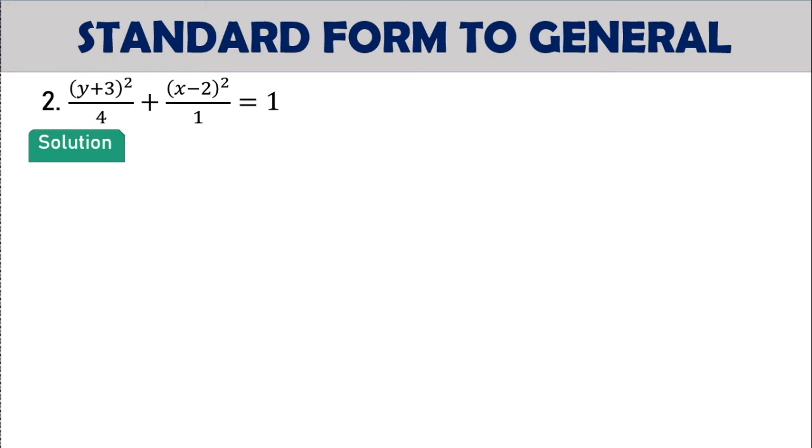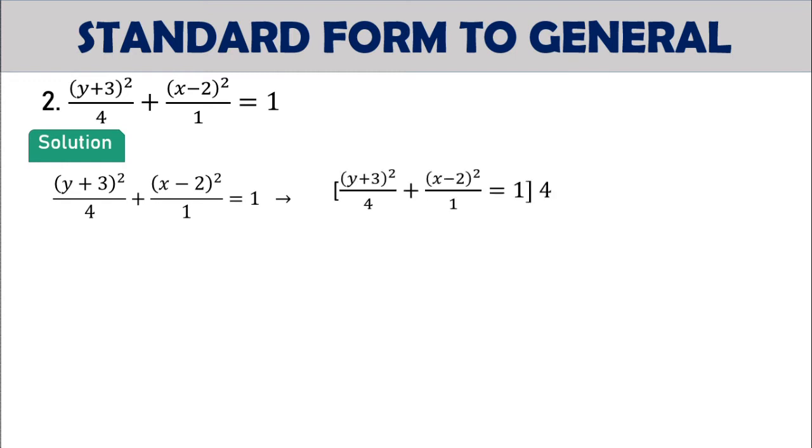Okay, so solution of this same as number 1. Expand natin. Kukunin natin yung LCD ng 4 tsaka 1. So very easy. So y plus 3 squared over 4 plus quantity x minus 2 squared over 1 equals 1. So, multiply natin by 4. So, bakit y plus 3 squared na lang to? Kasi pag multiply natin dito, tapos divide natin 4, the answer is 1 naman siya. Okay, so that's why sinorkat ko na. So, quantity y plus 3 squared.